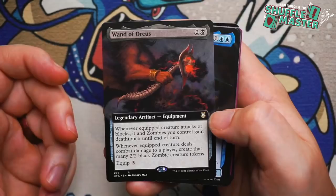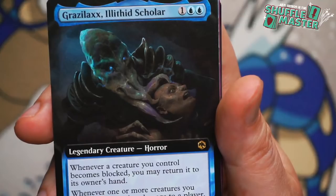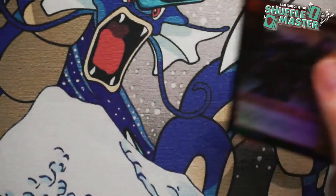Wand of Orcus. It's just somebody's spine. Like, I don't know what to tell you. It's not really a wand. It's just somebody's spine. It's Graz'zt, baby! He's tickling his head! Ticky, ticky, ticky. Hey. Okay. Black Dragon. We got Dungeon Descent. We got a lot of treasure chests, man. I got like a playset of treasure chests now.